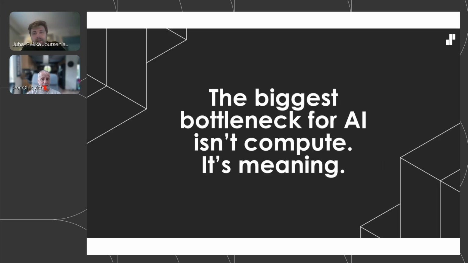But yeah, if we start from this first point, so nowadays when we are thinking about the AI, it's not the computational power which is the biggest obstacle for us today, but it's capturing the meaning of things. And that's pretty much what is our focus and theme for today's deep dive.